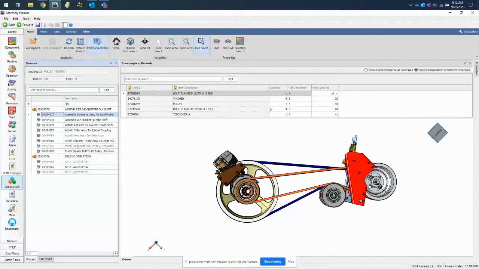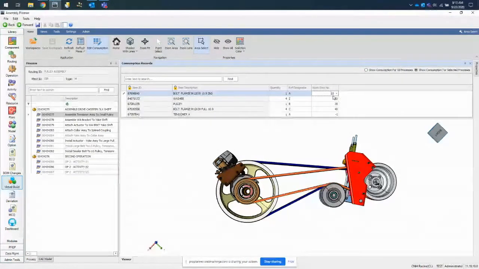So you can see it's designated by these fields you cannot edit here. But we do have fields that are unlocked that you can modify. So I can change the quantity of that bolt. I can change a reference designator. That's something that's available in our consumption record fields, so that you can have a particular designator for that particular component or set of components. It'll become more important in a second. You'll see how we can use that reference designator in creating work instruction or SOP images.